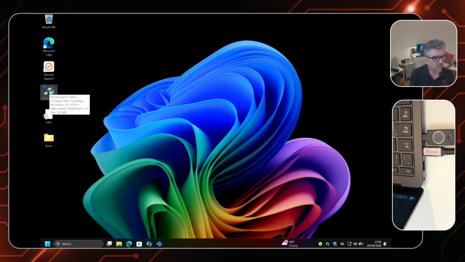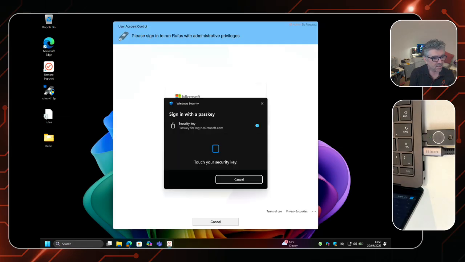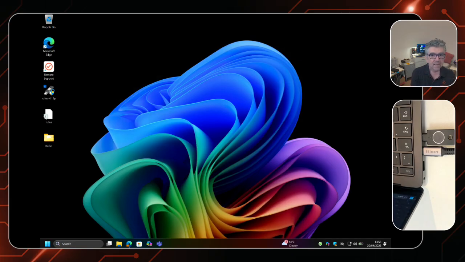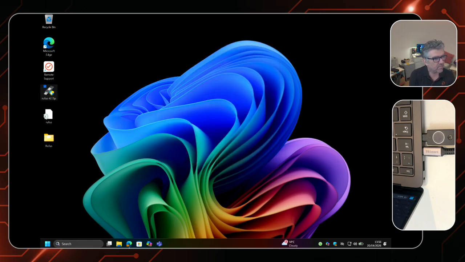Okay, and then it's going to open up the Admin By Request MFA prompt. Here we go. And then this is where I get handed off to the passkey. So this is where you can see the little light is flashing. So I just touch that like this, and that's it. It couldn't be easier, really. Just go through that one more time. So close that again.